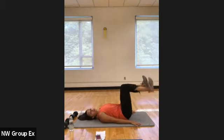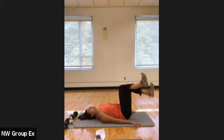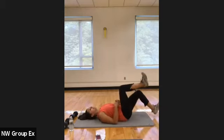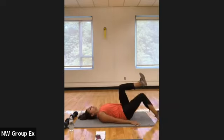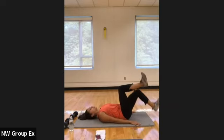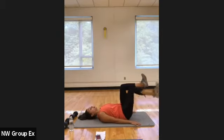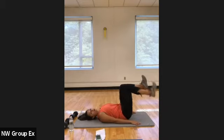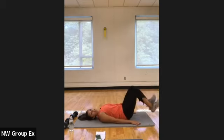So it seems like we're starting really small. But what we're doing is just kind of stabilizing and getting the deeper inner core really working here, even down into all the hip support, pelvic floor. So I really want you to focus on your breath. Inhale as the heel comes down, exhale as you pull back center. Now in round two, if you want a little more challenge, you're gonna do both legs at the same time.